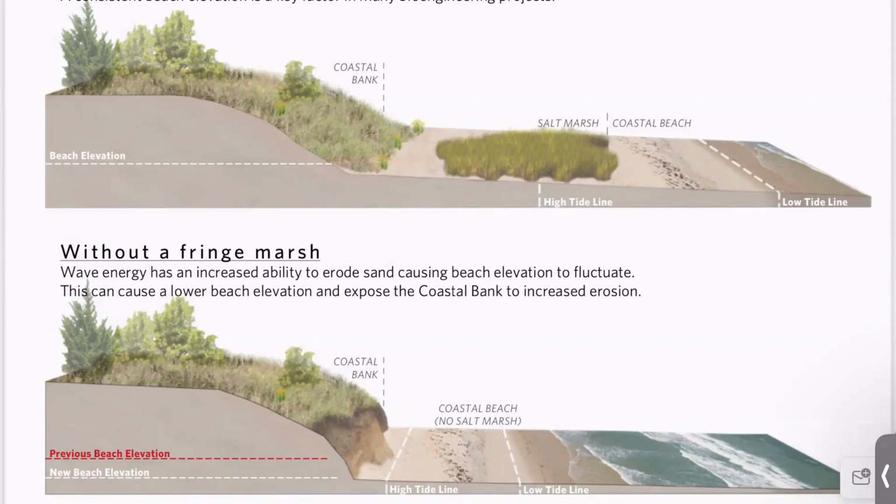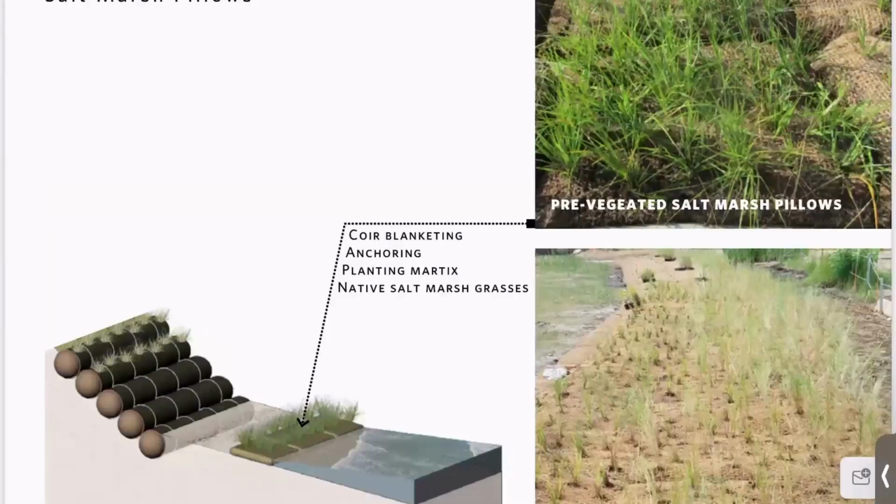tends to unspool at that point from an ecological perspective, and then that can have very real, tangible financial implications for the owner. Or we work with towns and municipalities, and sometimes there's a parking lot nearby that needs to be protected. There have been a number of sites over the years where a town lost their salt marsh, nobody really noticed, but then all of a sudden the next storm, they lost the parking lot, and then everyone was very concerned. So this slide, which I'm belaboring a little bit, illustrates that very important role that fringing salt marshes play to stabilize the landform behind them.